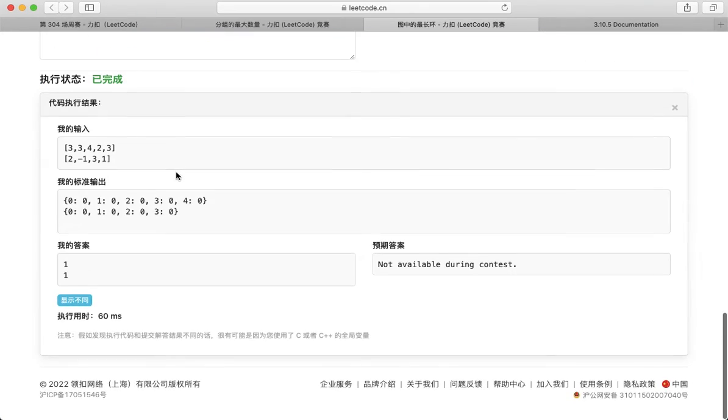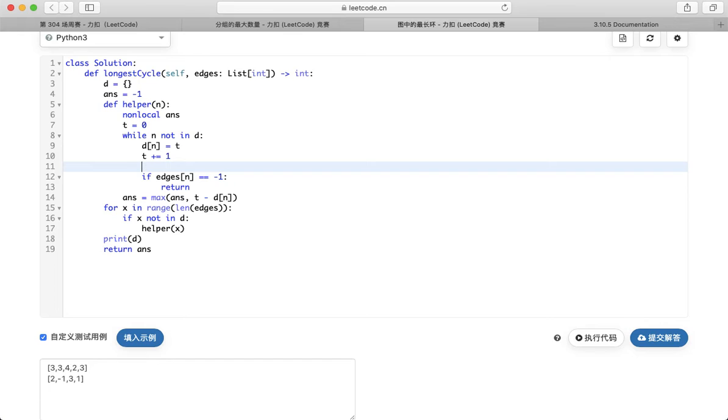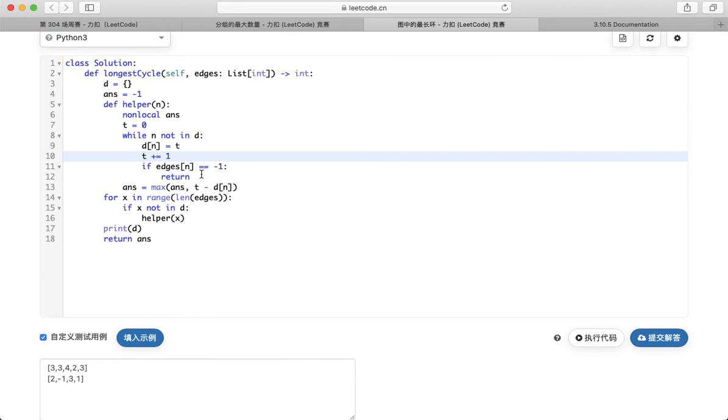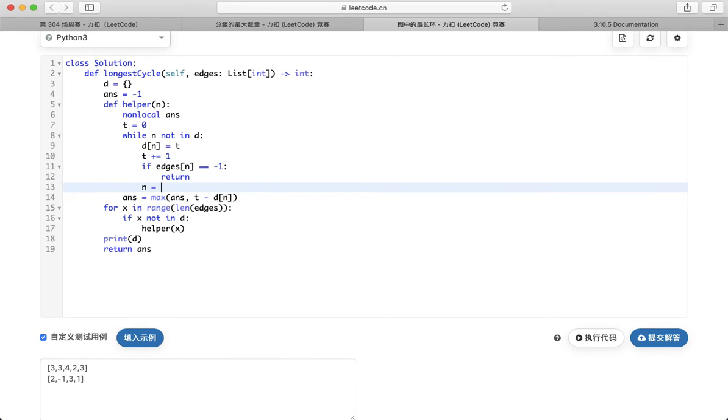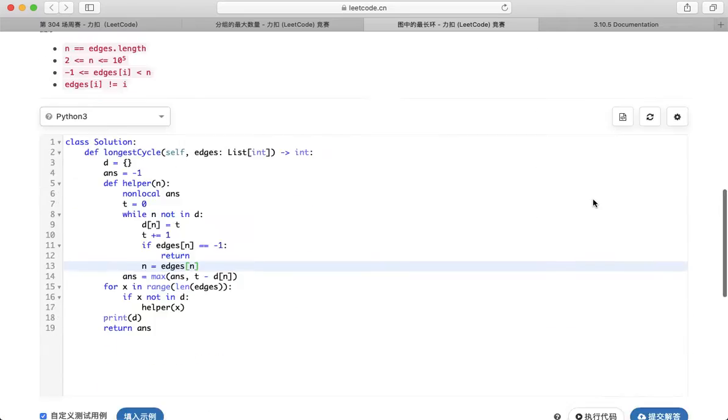So when I go to 2, yeah, I forgot to move to the next step. Three minus 1, great.